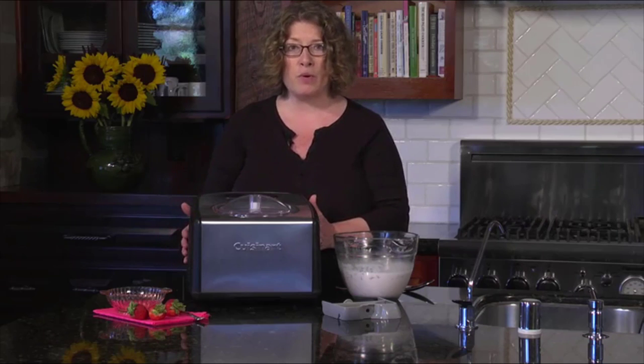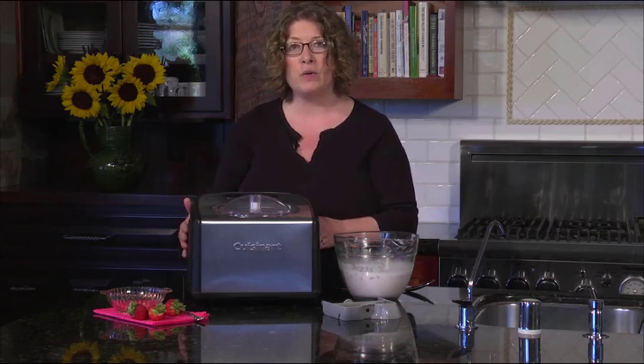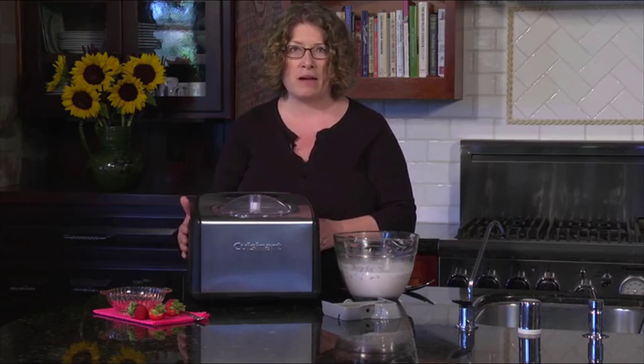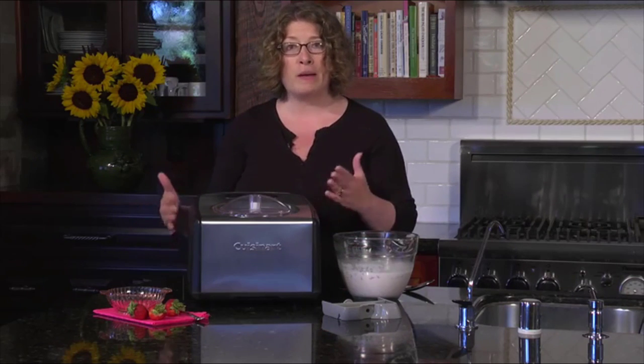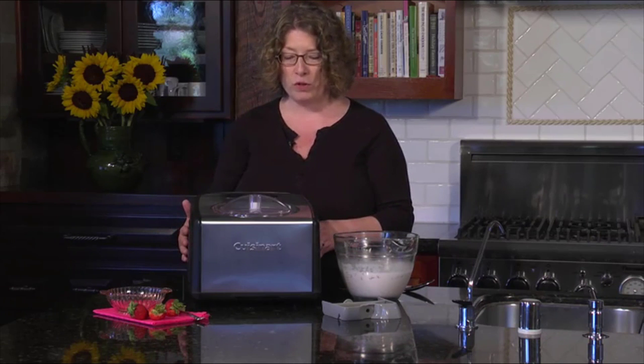And like I said, it has a compressor. And the benefit of that is that you can make ice cream or gelato at any time. You don't have to chill a container overnight in the freezer. And you can also make batch after batch of ice cream or gelato.